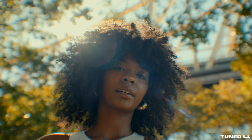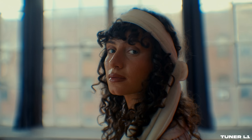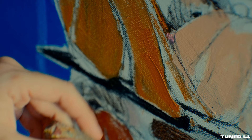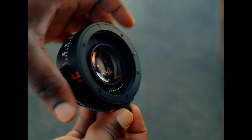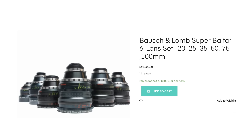Adding the tuner to the DZO lenses opens them up and gives them an entirely different look that you'd probably have to create in post otherwise. I also haven't been needing to use a promist filter, because the tuner softens the image enough for me already. Being able to put the tuner on and adjust the intensity directly from the tuner is amazing — I'm not locked into just one look like I would be with a filter.